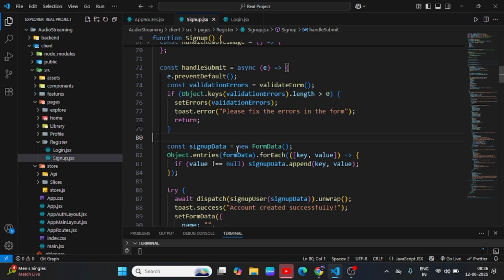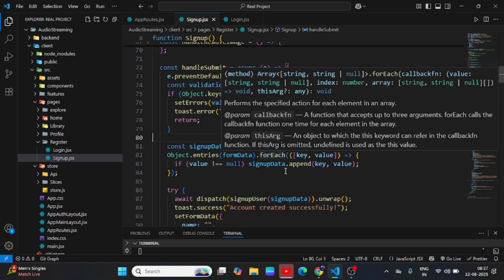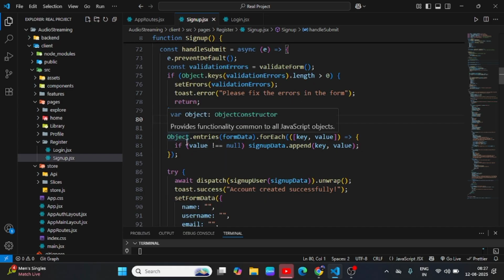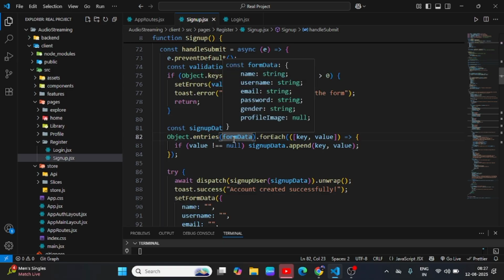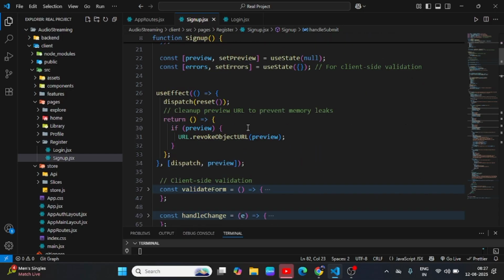We are using the new keyword, which helps us to create a new form data instance. Some call it an instance, somebody calls it an object. So FormData instance, and then we call it, and we assign signup data, and then we use Object.entries, and then we pass in this form data. This form data comes from here, right?